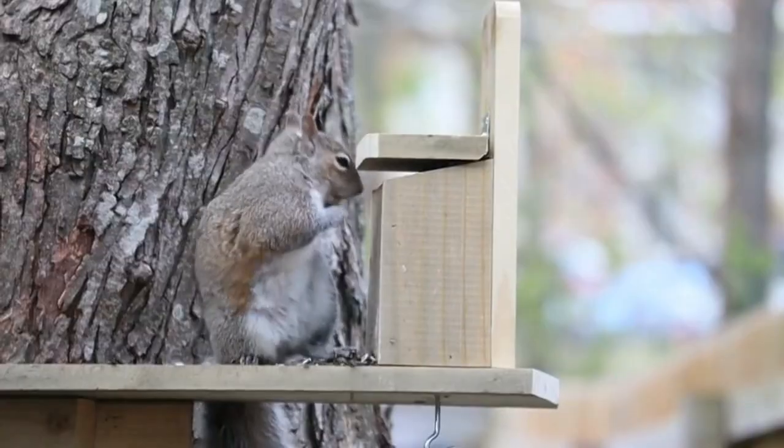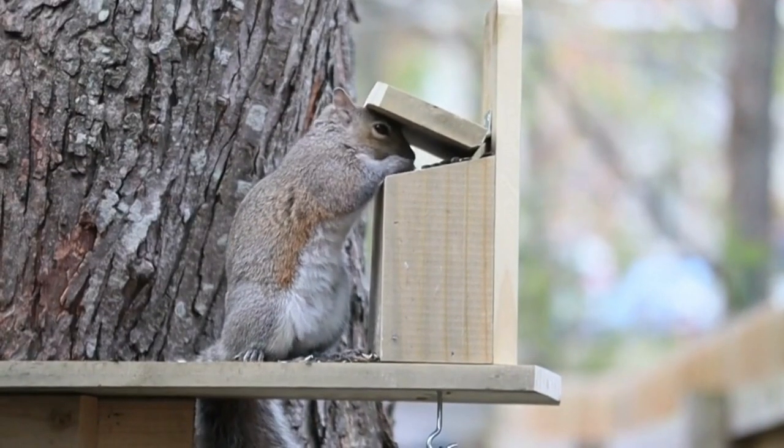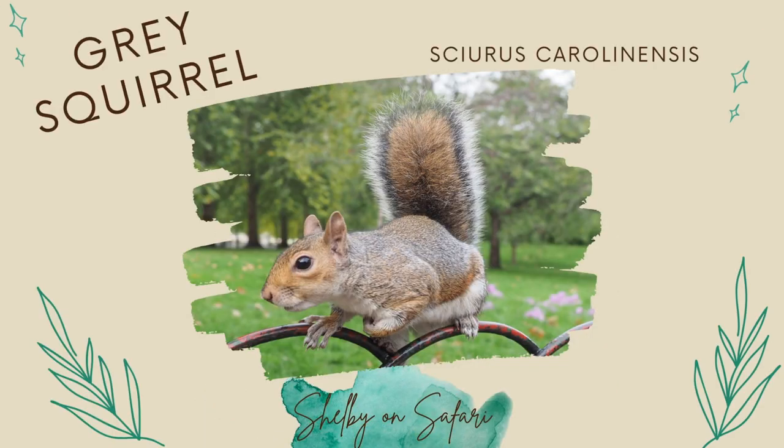Now if I were caught off guard and sent via catapult into the air, I can assure you I most certainly would not land on my feet. But we all know cats would, right? While both the scientists and I don't agree with catapulting squirrels into the air, they were able to use that footage for science, because these common gray squirrels were able to show off their superpower.